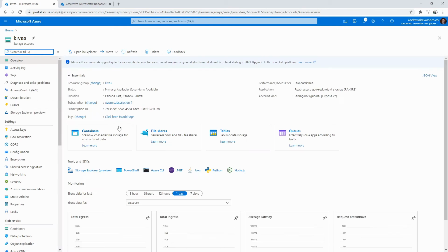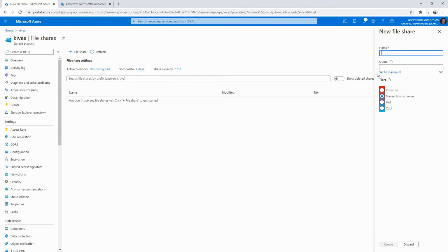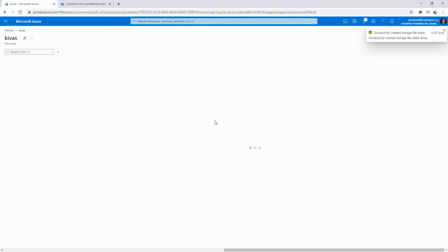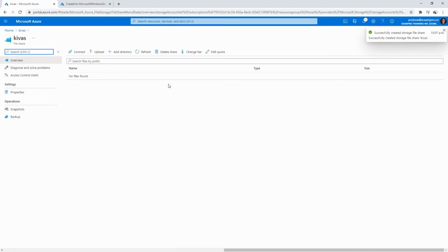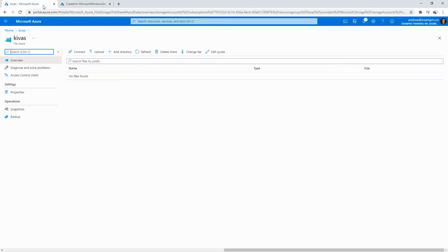And it looks like it's created, so we'll go to the resource. And then under file shares, we'll click on that. We'll create a new file share, and this will be called KeyVOS. And we'll set 5 gigabytes because we really don't need a large one. We'll create it. And so this can be used for Windows or Linux. And in this case, we're going to be using it for Windows. So we'll just have to wait for that to finish deploying.